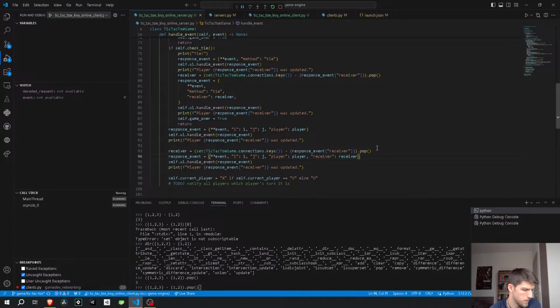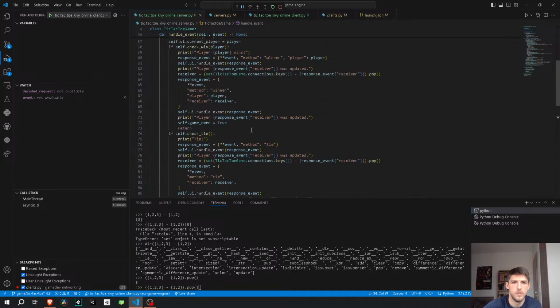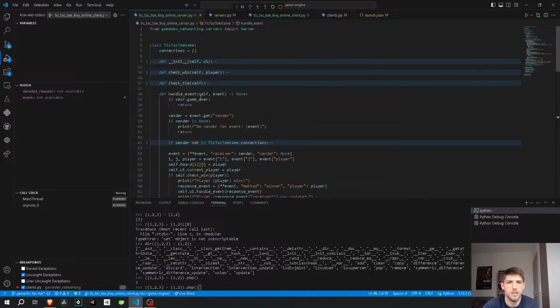Which kinda makes me think that it would be totally okay to have the connections not as dictionary but as a set, and then inside we have dictionaries or lists. Or maybe tuples, because they must not be changed, so the player will never be changed.